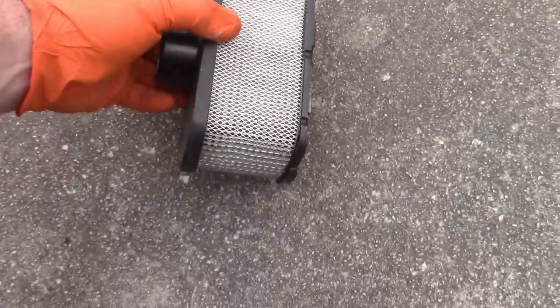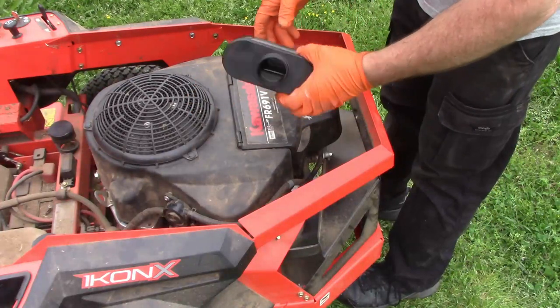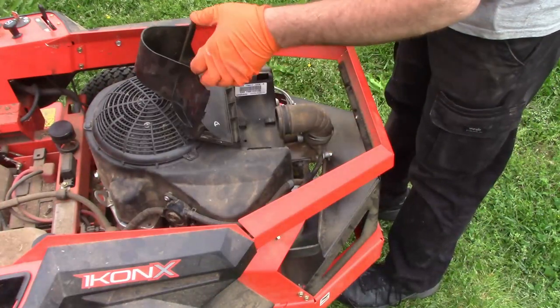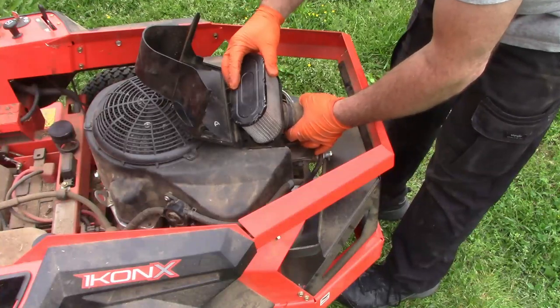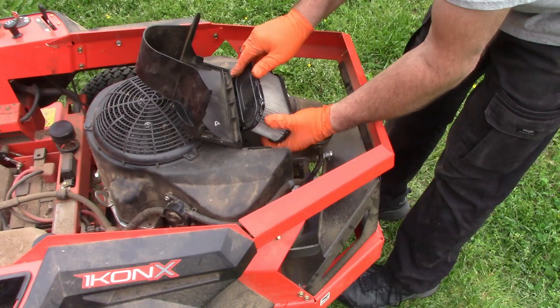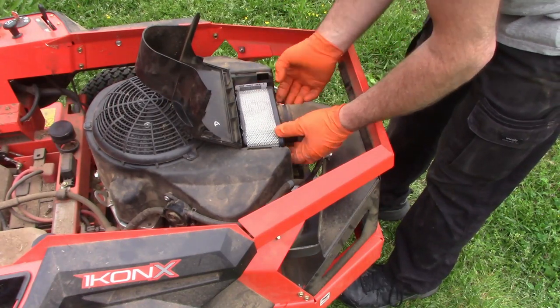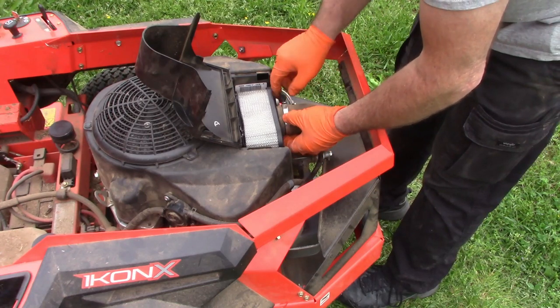This is the debris pile after tapping it out, and this is after I blew it out with an air hose — good to go. Now I'll open that up, pull back on the neck a little bit to get this back in there without too much trouble. There we go — bring that collar up again, it has that wing bolt.